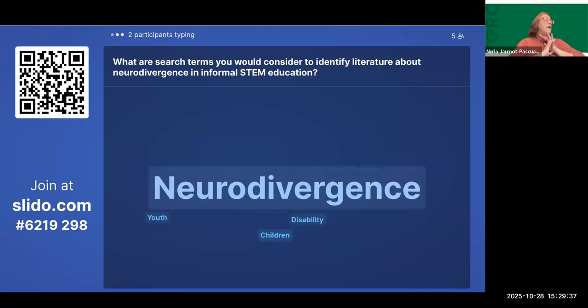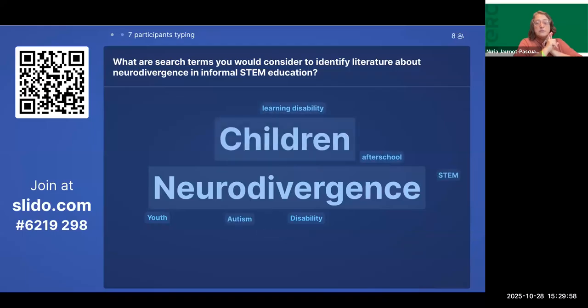Okay, remember that we have programmatic elements, informal STEM, and neurodivergent kids. So here we have words that have to do with the population. Now I start seeing words that have to do with the content and with the programs.